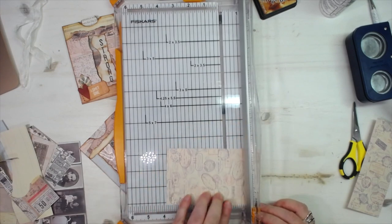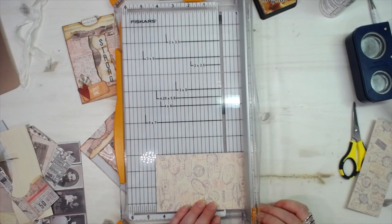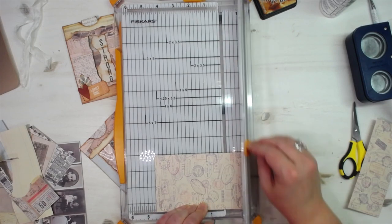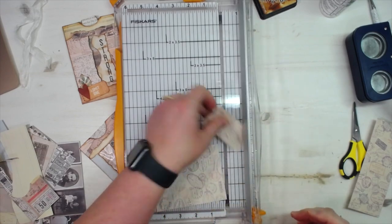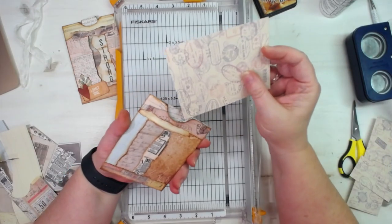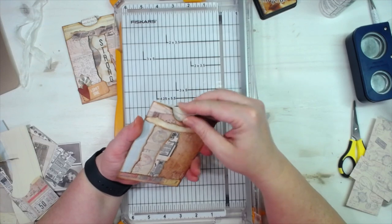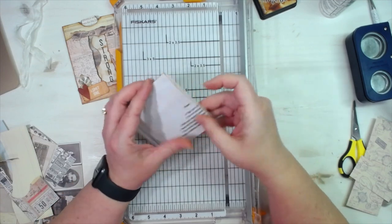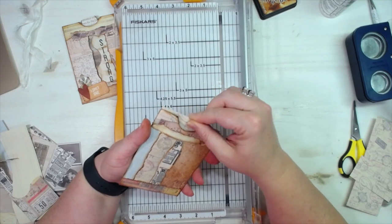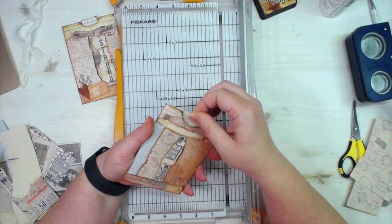And tall, we are going 4.5, and let's see what we got here, if we need to cut it down. Oh, it's almost perfect. Look there. Almost perfect. Okay, so I'm going to cut 1/8 off of the height, and I'm going to go ahead and cut 1/8 off of the width too.